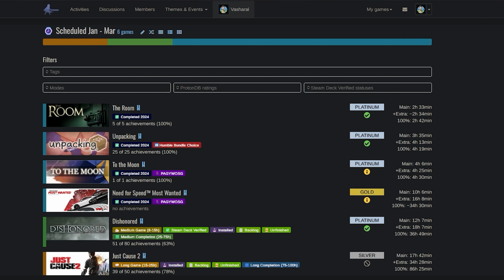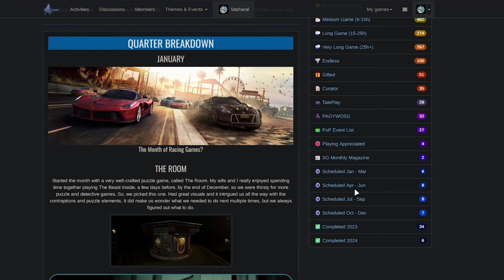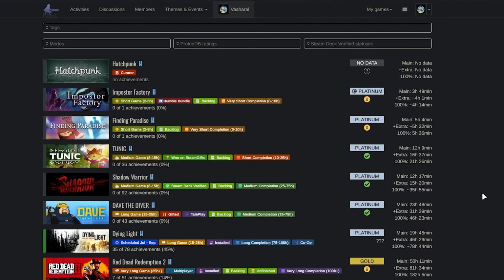Some of the games you might be able to drop them off. Some of the games you might be able to carry into other months, but at least you have a clear idea of the games that you'll be going through that particular month or that particular quarter. For me, I like things to be in quarters. It's much easier to notice things like that because it's less managing and you can add a couple of games in advance. So very easily with this tool, you can add them and put them however you want.